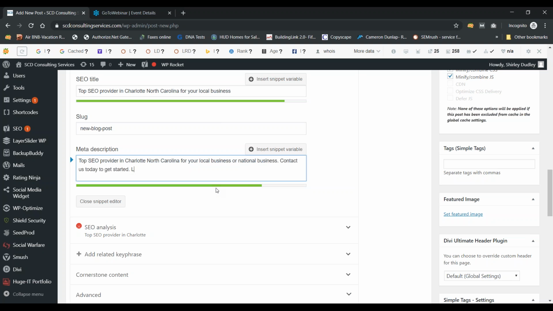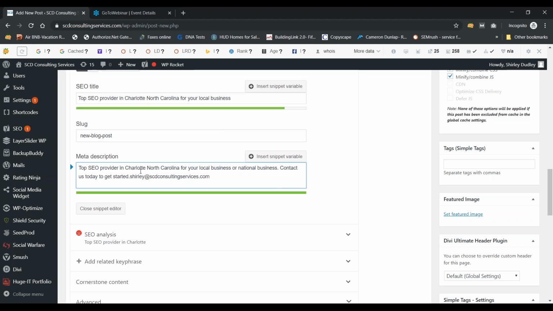Okay, so I can keep typing, but the green, this is what Google wants. So I'll just put in my email too and see when it stops me. Okay, so now that's too much. Now, if you get to that and you think, oh, I really want that, maybe you can scoot back and not put a space somewhere, or change your sentence to where you've got the green. I'll try to get the green light.